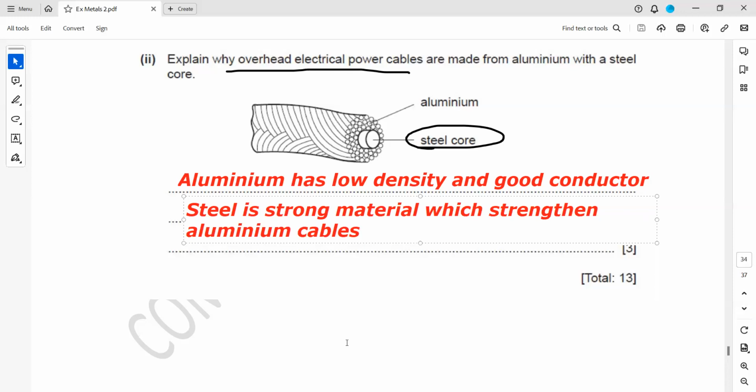So how do we strengthen this aluminum? We use a steel core at the center. Around that steel core, the aluminum wires remain strengthened, as the core provides strength. Otherwise, because aluminum has a low density, it will have a smaller weight and experience greater force, which can tear or break it. So to strengthen it, steel cores are used. Otherwise, we can use an alloy of aluminum as a cable as well, and then we don't need a steel core.